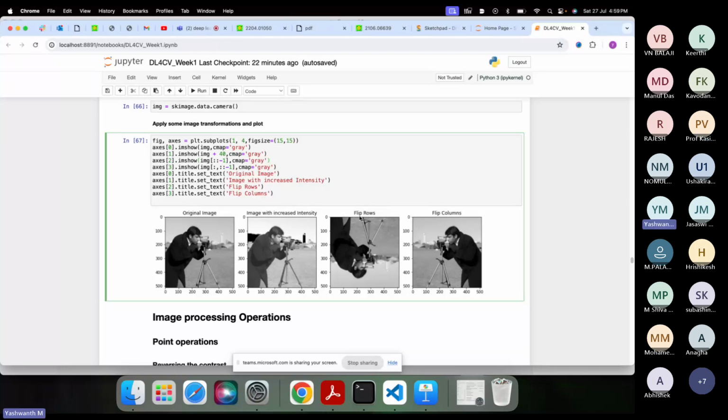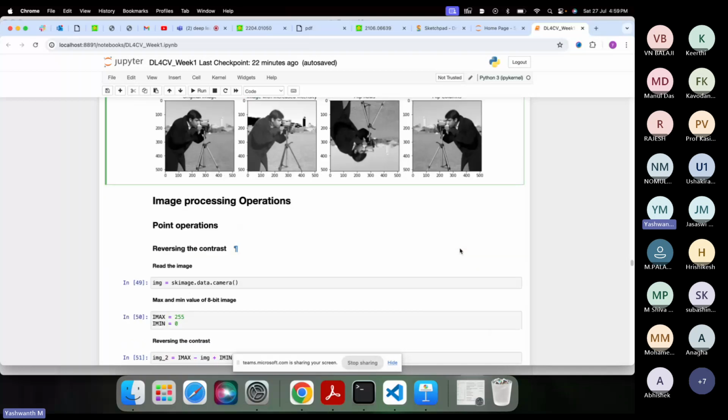This is flipping the rows. You just turn the image upside down. That's it. As I said, you can do the row flipping like this with this command in the earlier notebook sections. And for flipping columns, just flip the columns and you end up having the new image. Yeah, I think that's it.